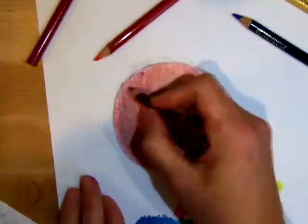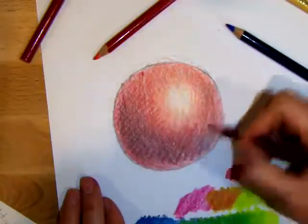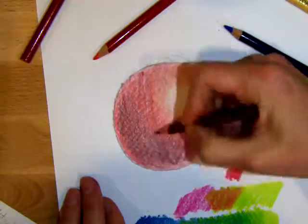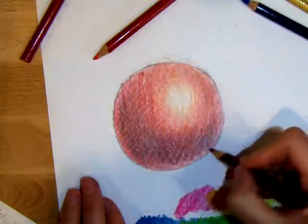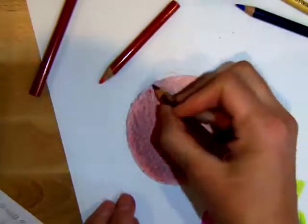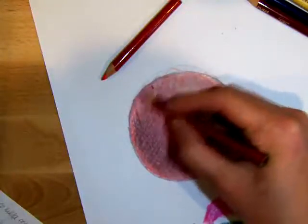I'm going to take my red, and this is my crimson red, and I'm going to go back over my blue. Notice how I'm not scribbling. I'm moving fast, but these are very controlled lines. And I really want to start sharpening up my edge. I'm going to go back to my original red up here.